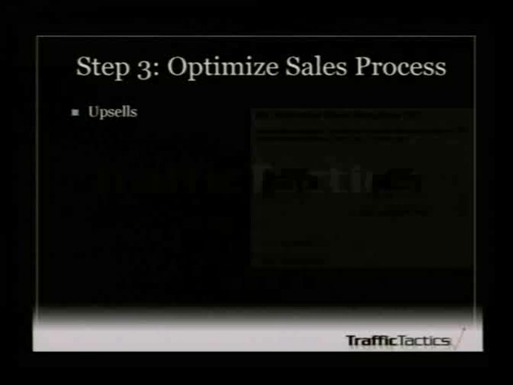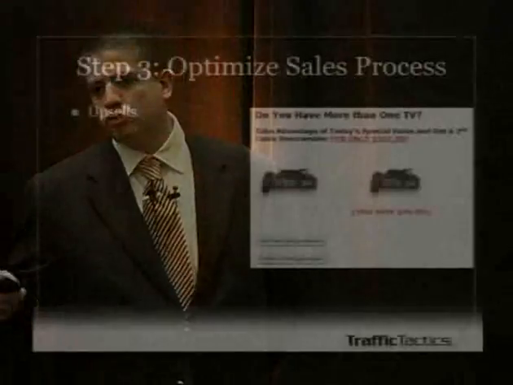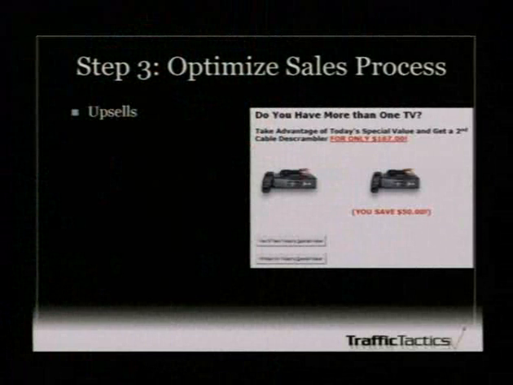We couldn't fit them all in, but we put some of the things that have made a big difference for us. One is upsells. As soon as somebody placed an order, we launched an upsell. And 20% of the people went for the upsell. So when we did this, we were doing about $1 million a month with cable boxes. And now 20% of the people went for the upsell. We just made an extra $200,000 a month.